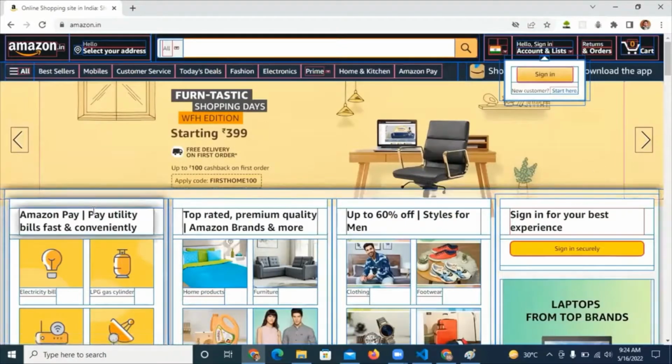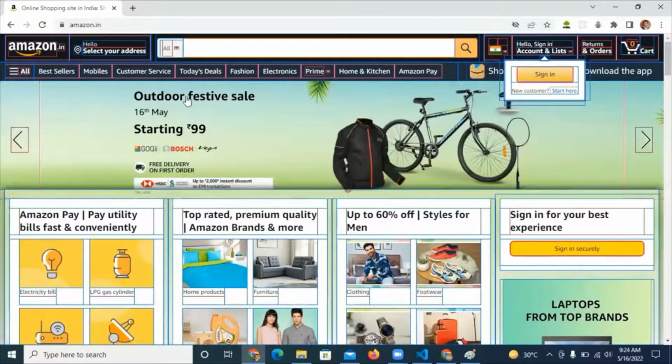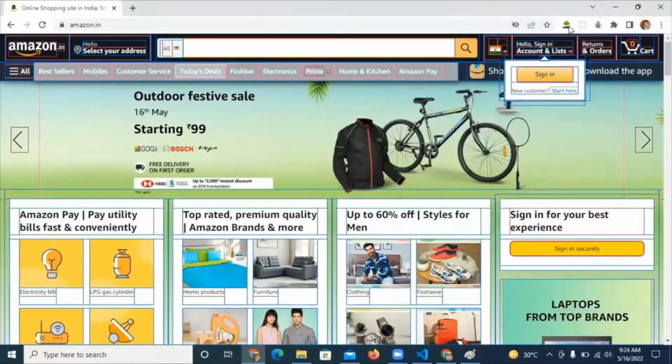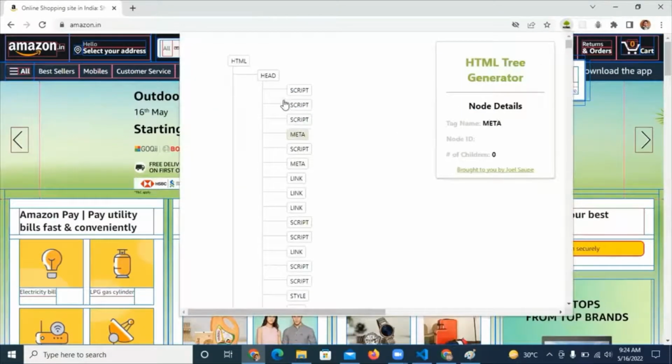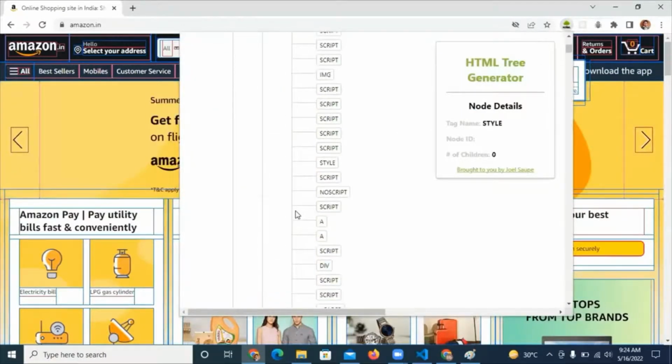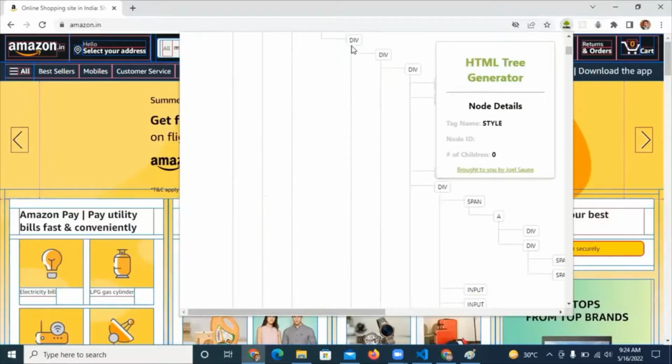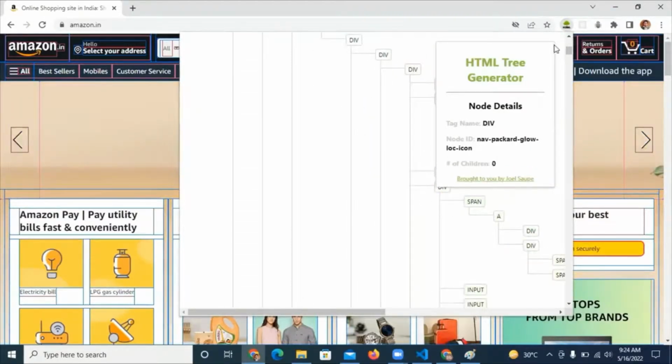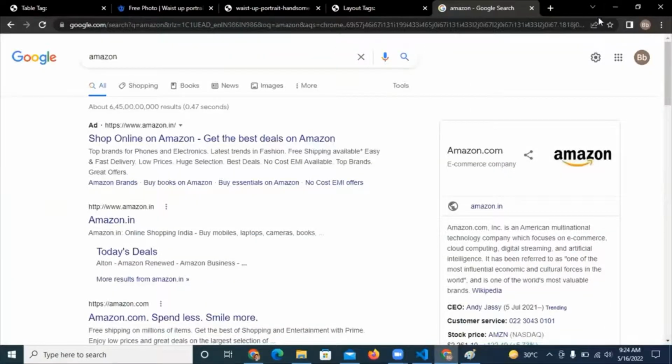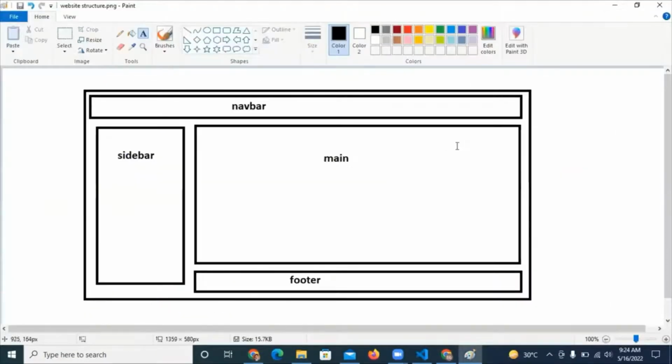The app is divided into multiple divisions. If you want to see the different tags in the tree structure, we'll see head tag, which has script tags, and after that we mostly see div tag, right? Div. So div tag, I call it the king tag. Mostly you use this tag only, right?